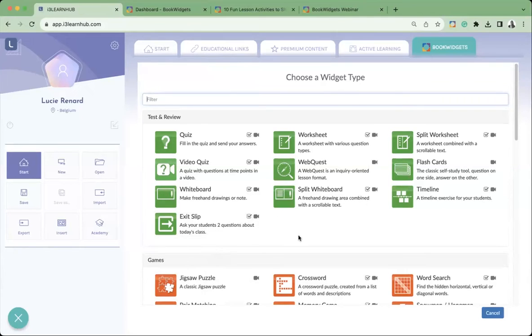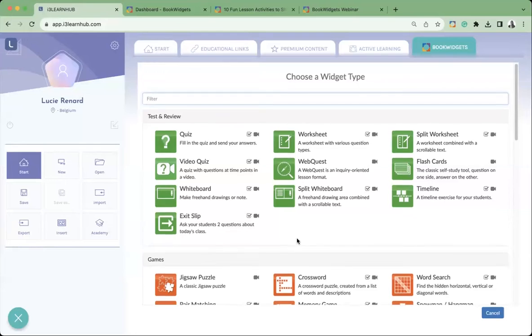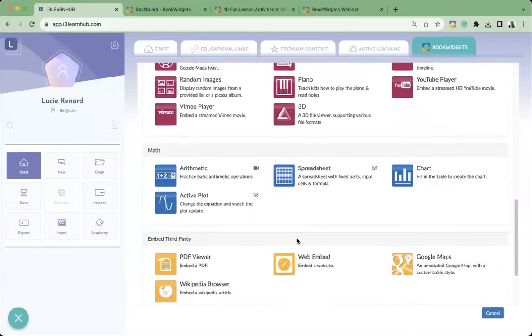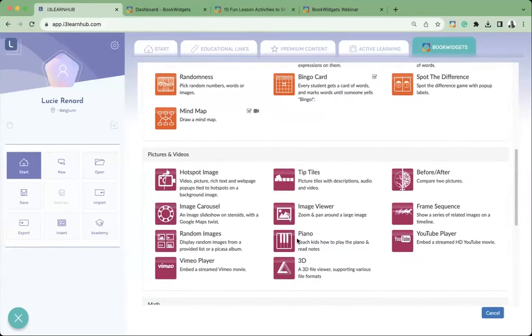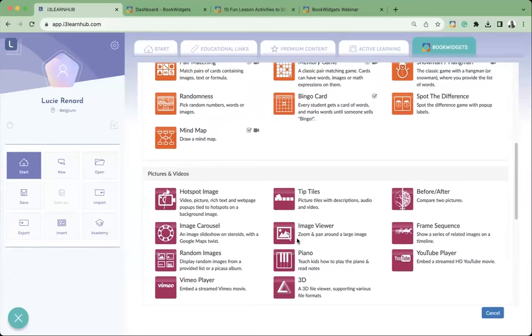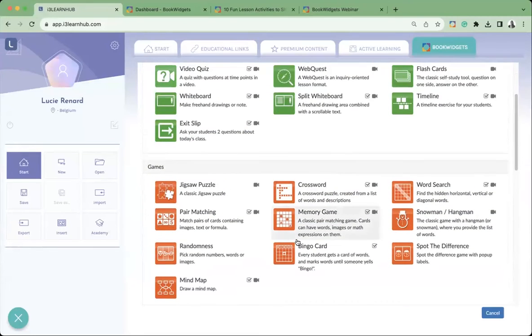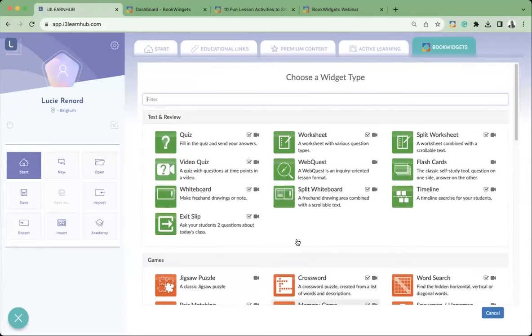So our widgets are actually digital templates that you can fill with your own content. And I think a lot of you already have a BookWidgets account and know this stuff, but I really want to just quickly go over it so you do understand what BookWidgets is all about here. So we have about 40 different templates that are the perfect fit to create a very engaging learning experience with your students. And we do know that some teachers might use it to do summative evaluations.